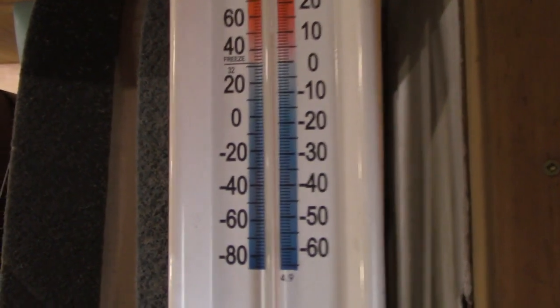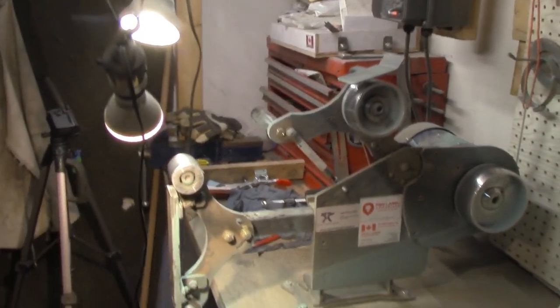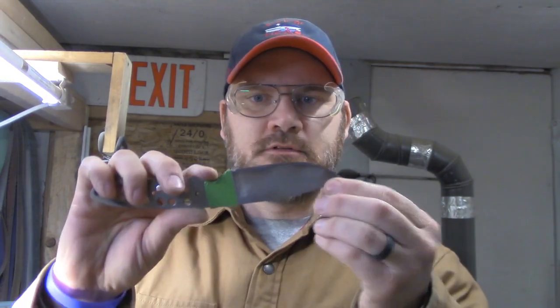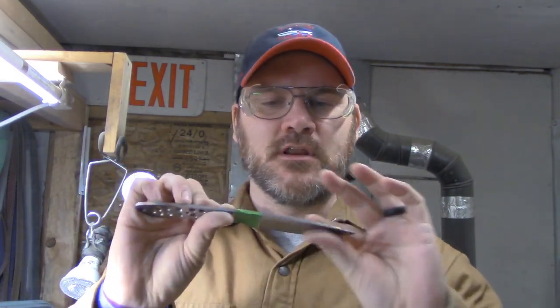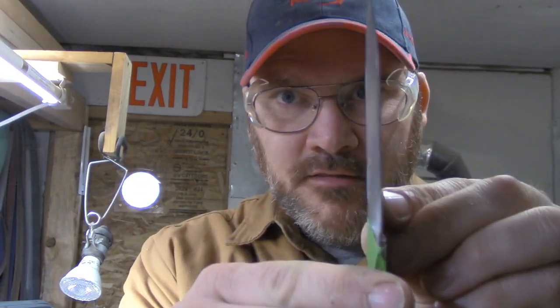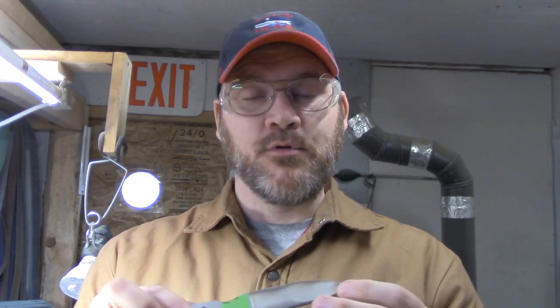It's plus nine degrees in the shop this morning, so I'm excited to get to the grinder and begin doing the final bevels on the blade. I'll go through a belt progression — typically 120, then 220. Do most of the work on the 120, grinding off the heat treat marks and thinning the edge. Then a couple passes with 220, then I'll go to a surface conditioning belt. That's the process you'll be seeing here.